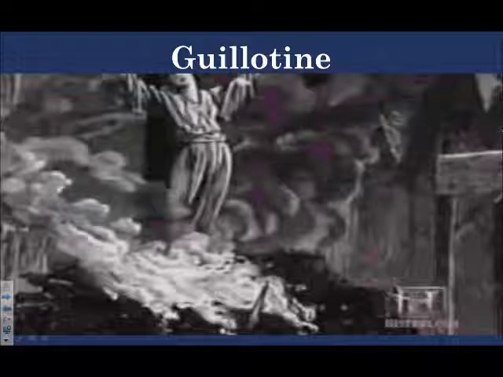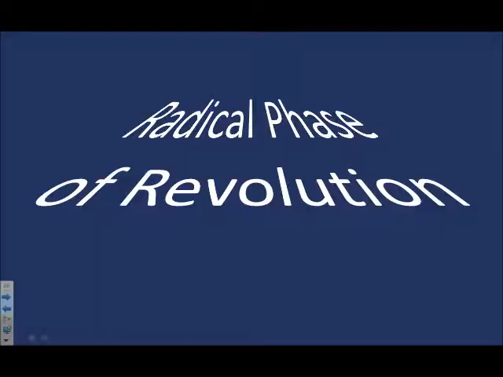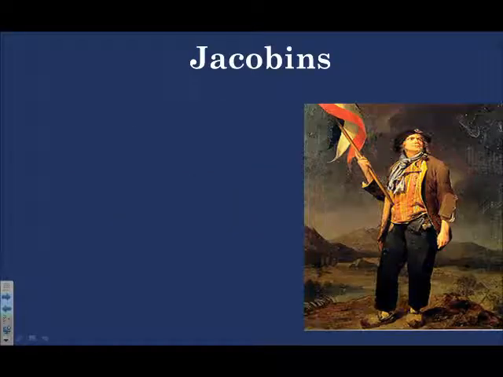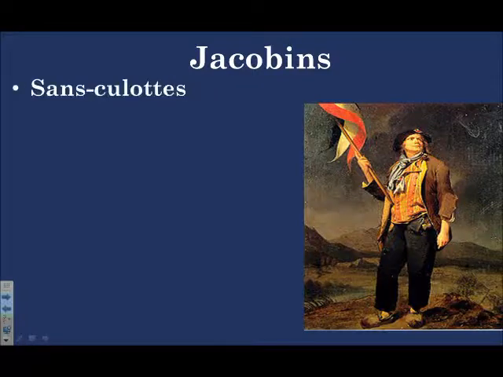And that is what happens a lot with this revolution, is there are some great ideas, but the ideas get perverted and abused later on, which leads us to a more radical era in the revolution. Things become a bit more extreme, and one group that leads that are called the Jacobins, or if you were French, Jacobins. The Jacobins really support the idea of the sans culottes.